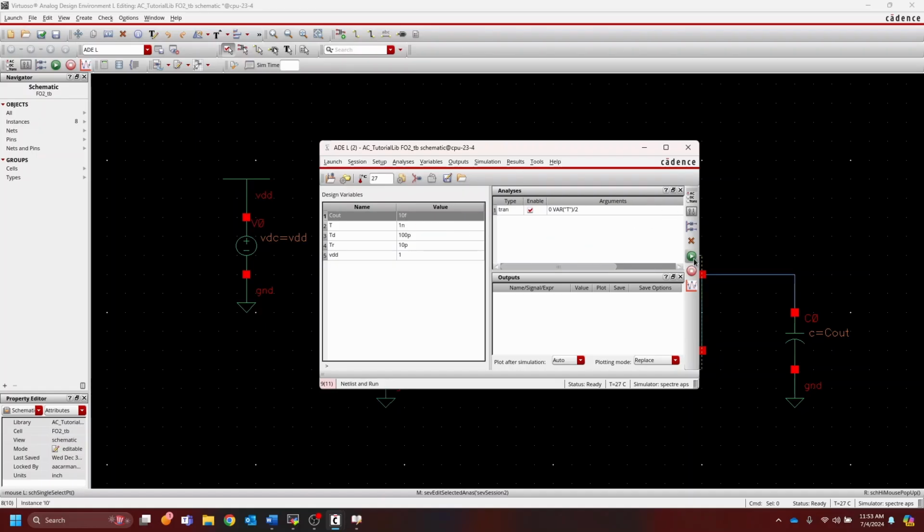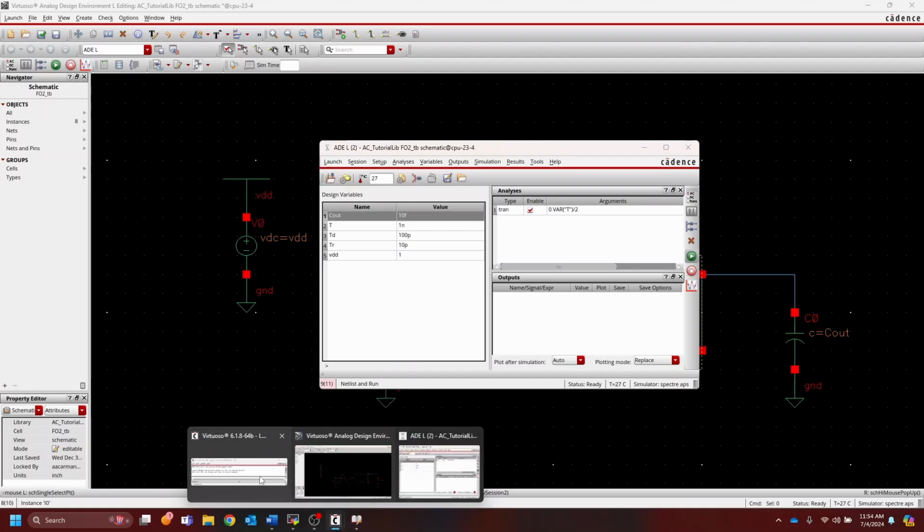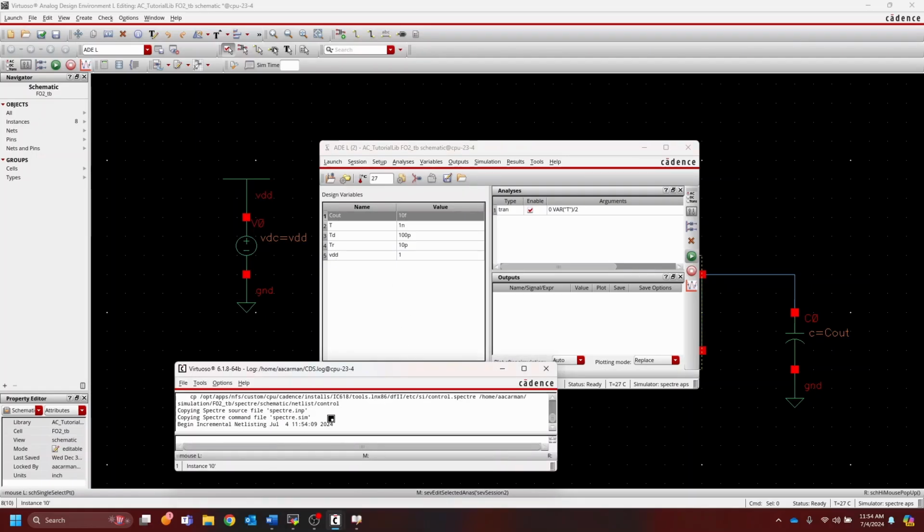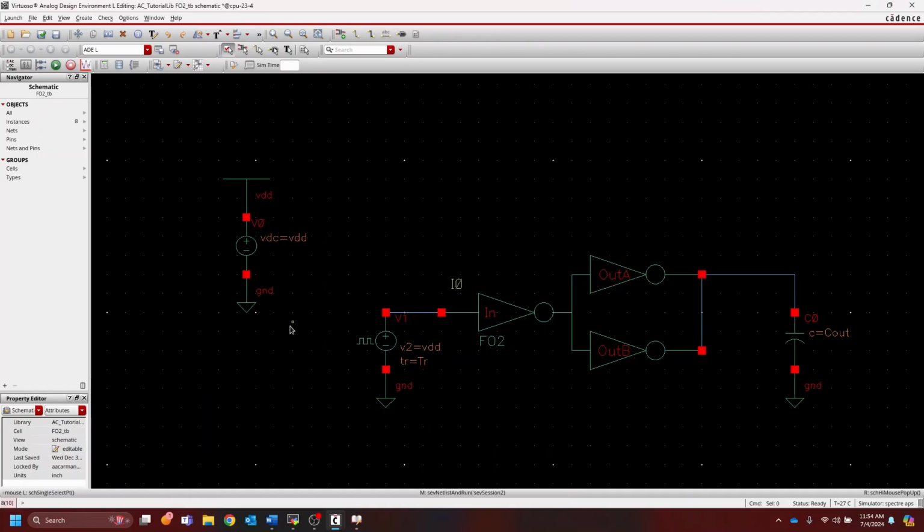So let's go ahead and just run this really quickly to see what the output ends up looking like. Hopefully everything is working well, so we can check the CIW window to make sure everything is working. So it seems like it's getting through the netlist. Netlist generation failed because, if we scroll up a little more, specify online connectivity last updated. Looks like we forgot to save and check somewhere. So let's try saving and checking this guy.